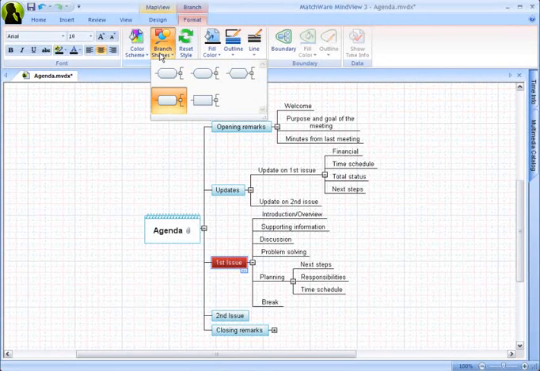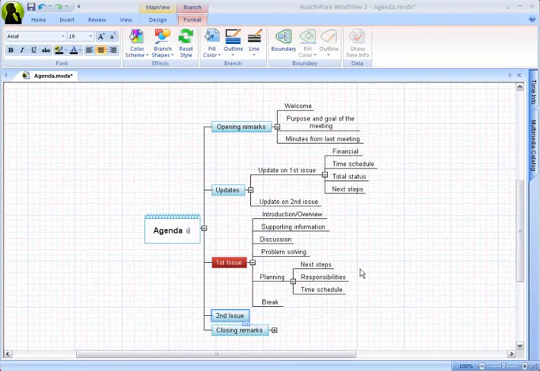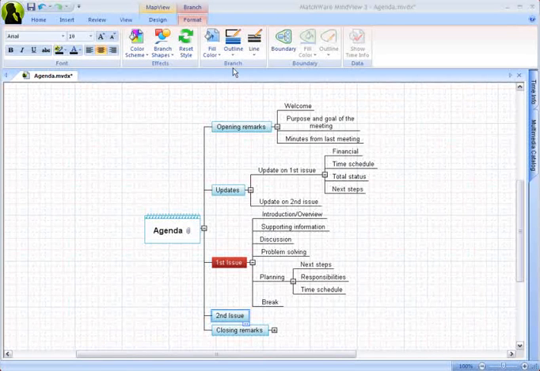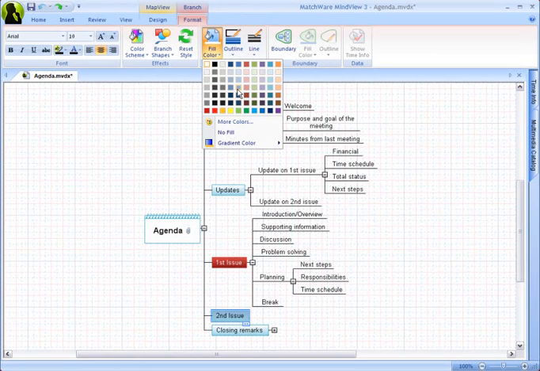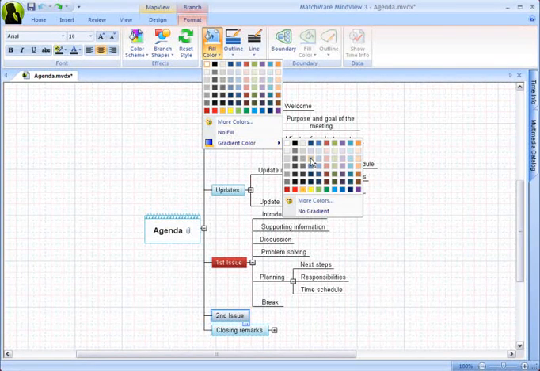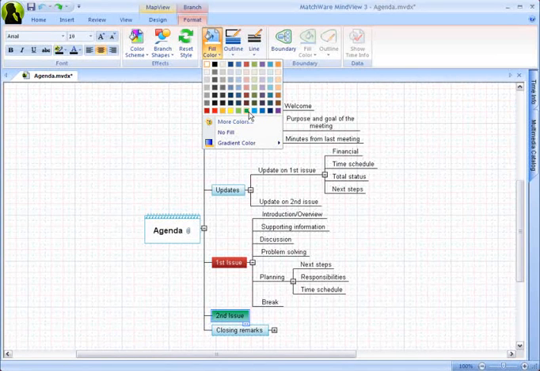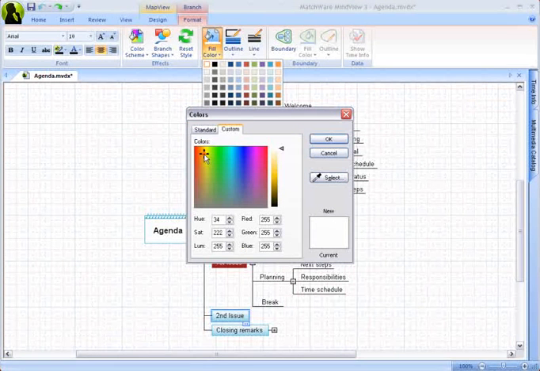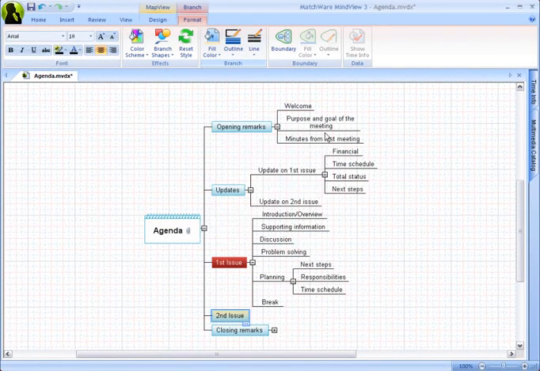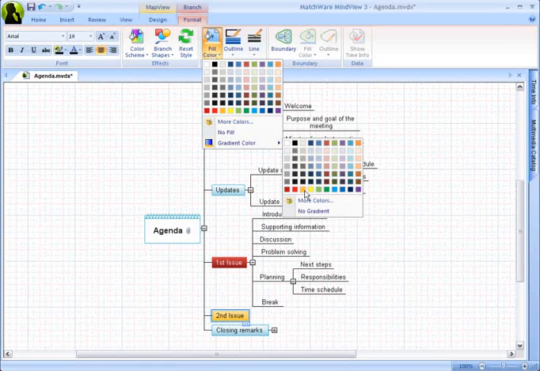We can also change its individual branch shape. We may want to change the colors of the branch to a scheme that does not exist in the Instant Color Scheme gallery. So let's move over to our branch options, where this can easily be done. This branch has a gradient, so we will need to change two colors, the fill color and the gradient color. I can choose from pre-existing swatches, or I can pick a custom color. For the fill, I'm going to set a custom color. And for the gradient, I will choose this yellow swatch.